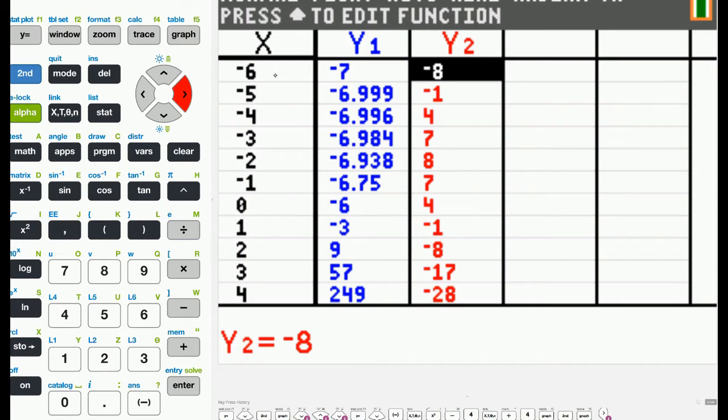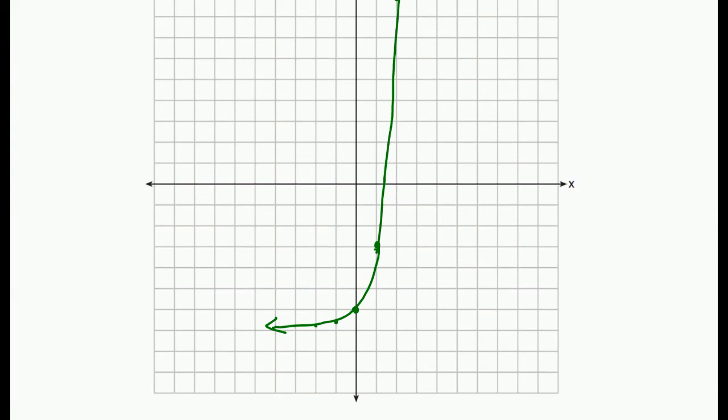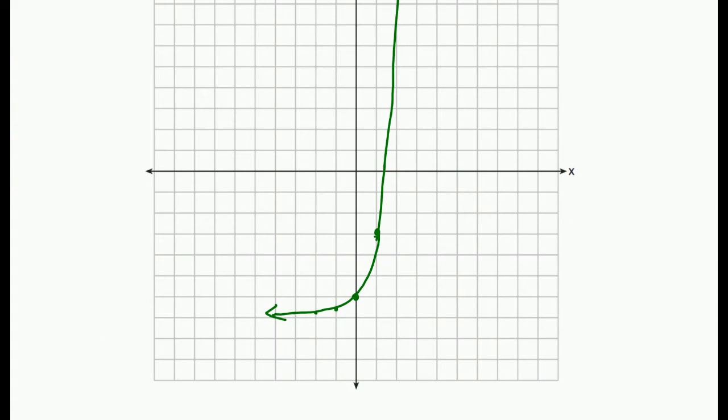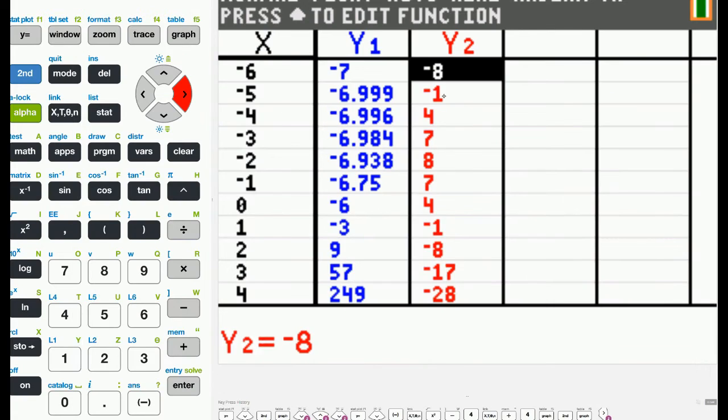So let's go from negative 6, negative 8. What color am I going to use for this? Red. Negative 6, 1, 2, 3, 4, 5, 6. Negative 8, 1, 2, 3, 4, 5, 6, 7, 8. I should keep my exponential function going there. It keeps getting closer and closer to the line y equals negative 7. Doesn't touch it because it's the asymptote, but it gets closer to it.